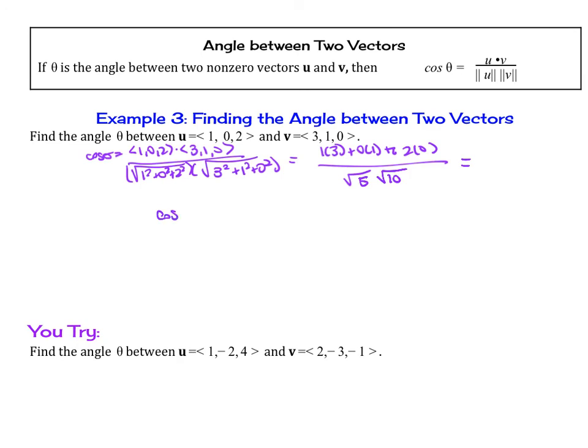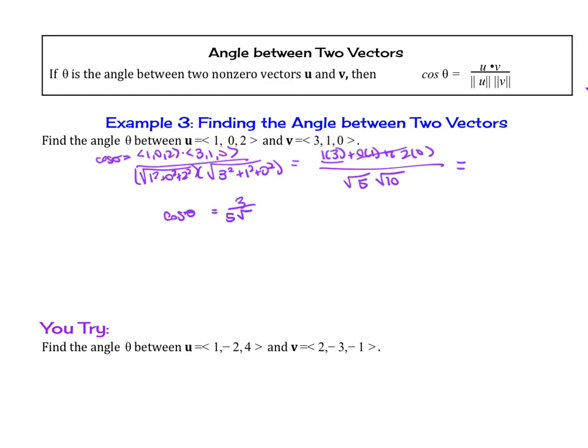And so now we're looking at cosine of theta equals 3 over 5 times root 10, so that is going to be 5 root 2. We could rationalize the denominator, but it's not quite necessary since we're just plugging into the calculator. But this would be 3 root 2 over 5 times 2, which is 10. So we're trying to find the angle. So theta equals cosine inverse of 3 root 2 over 10. So plug it in your calculator. You do want degrees here, so make sure it is in degree mode. And when you plug it in, you get 64.9 degrees.